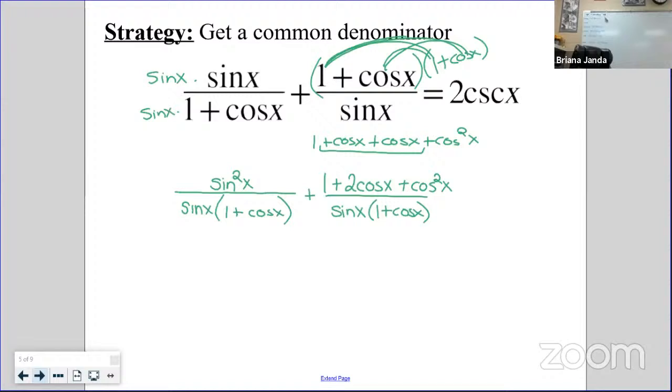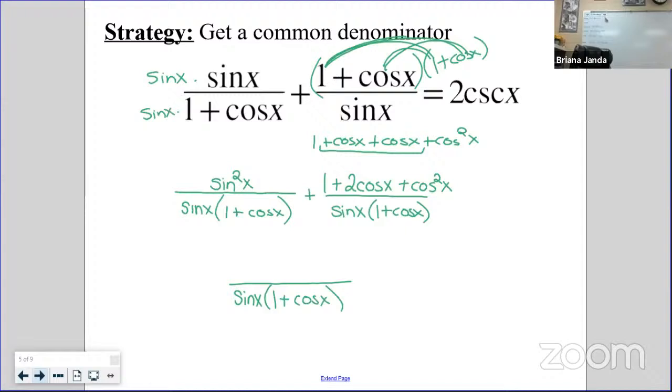Questions so far? Okay. Now that I have the common denominator, I can add those two fractions together. And again, guys, you're going to see this one show up multiple times in slightly different forms. I can now put all that together, but none of these are like terms, right? So it looks like I'm going to have like four things sitting in my numerator at this point.